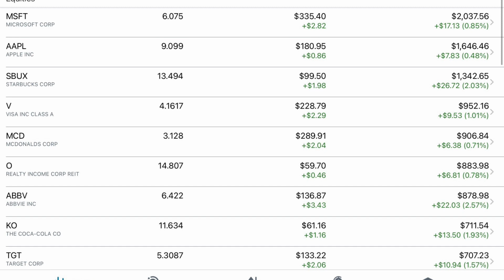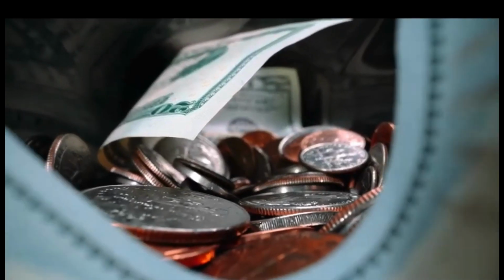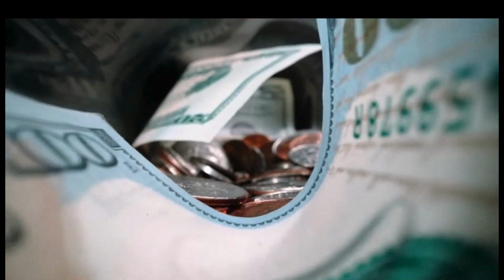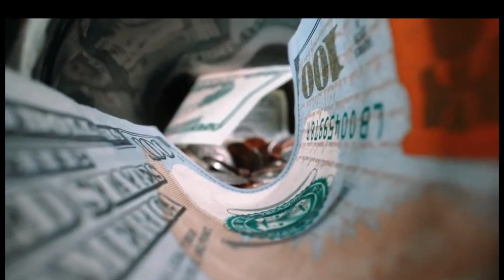And lastly, we have a company that's been in the news a lot recently, which is Target. And I've been buying up Target, and I will talk about that later in the portfolio update. Before we get into the buys of the portfolio update, I want to talk a little bit about the transition of using Charles Schwab as my brokerage.